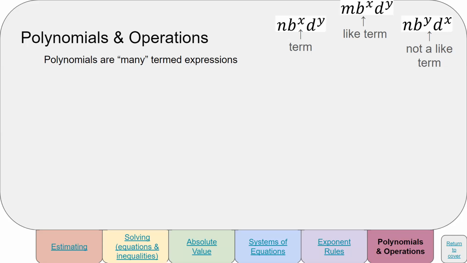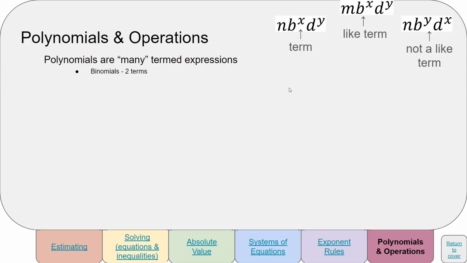Now, the one thing that I forgot to put in here, and I will be adding it in the notes, so if you're looking at the slides later, they're going to look a little bit different. The sign, the positive or negative that goes in front of a term, is always attached to the coefficient. So it's one of those things that you have to think about. If there's a positive or a negative, that is going to be part of your term. And terms are anything that is separated by a positive or negative.